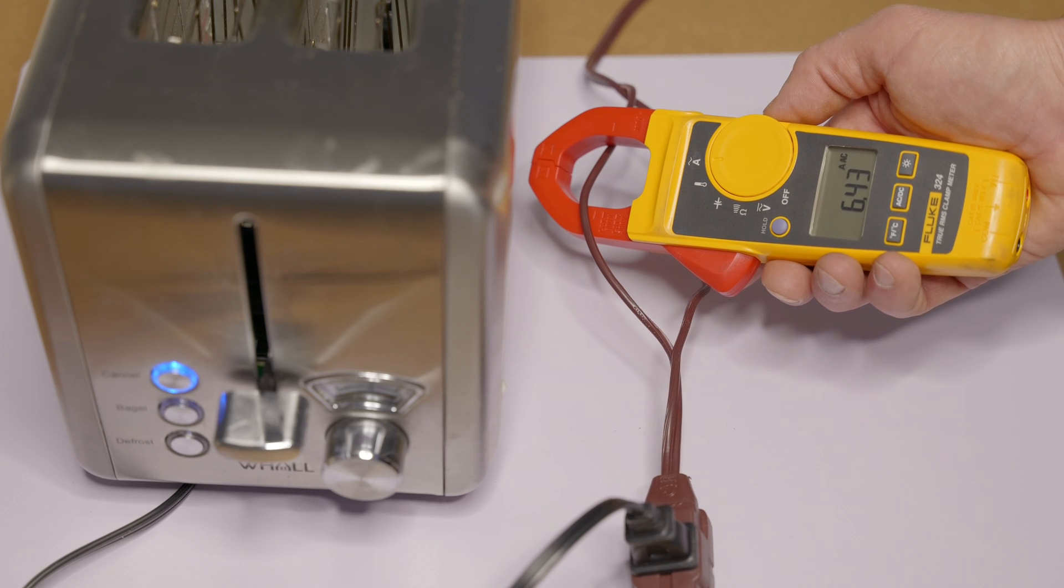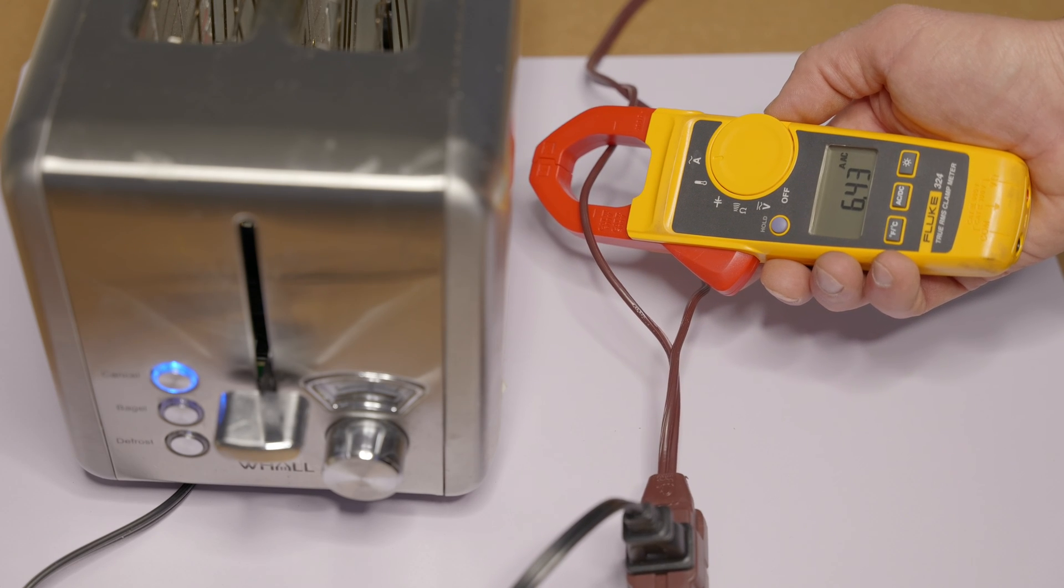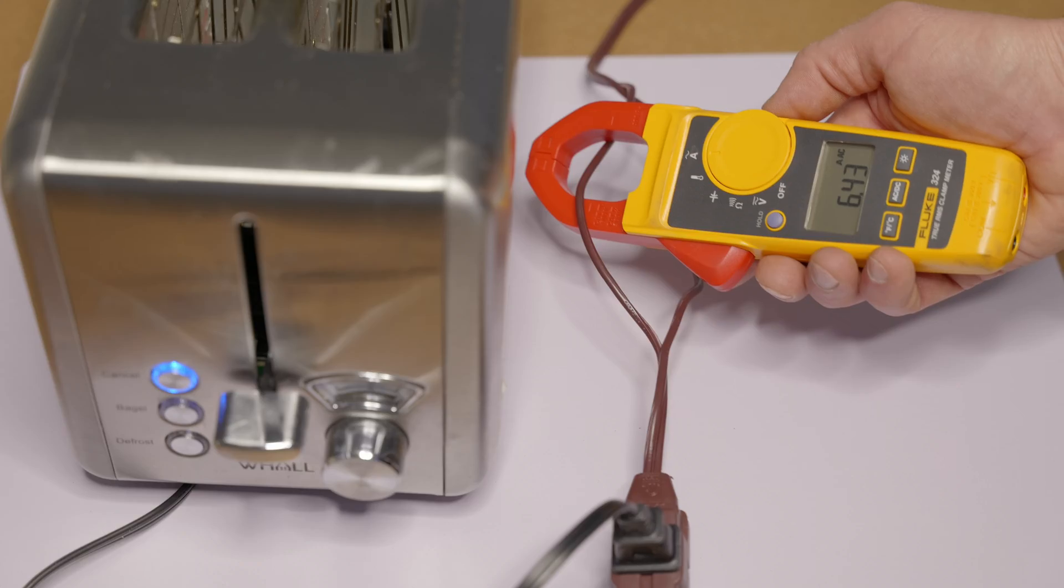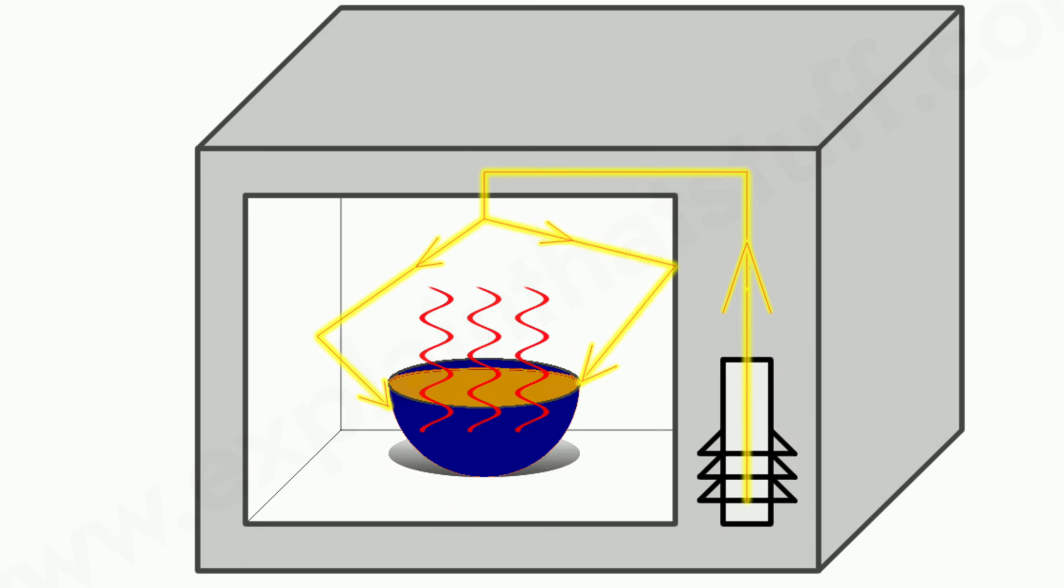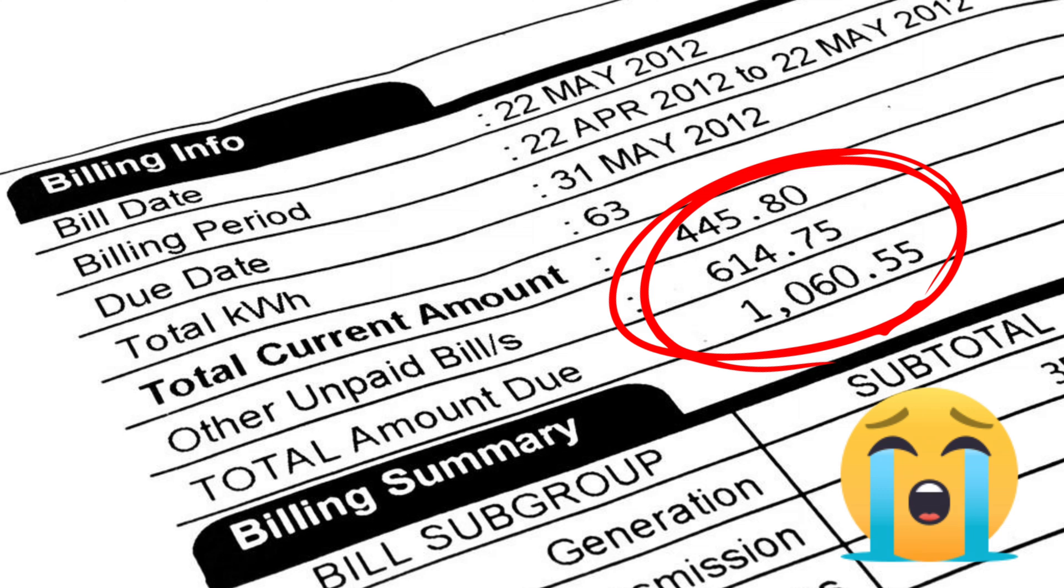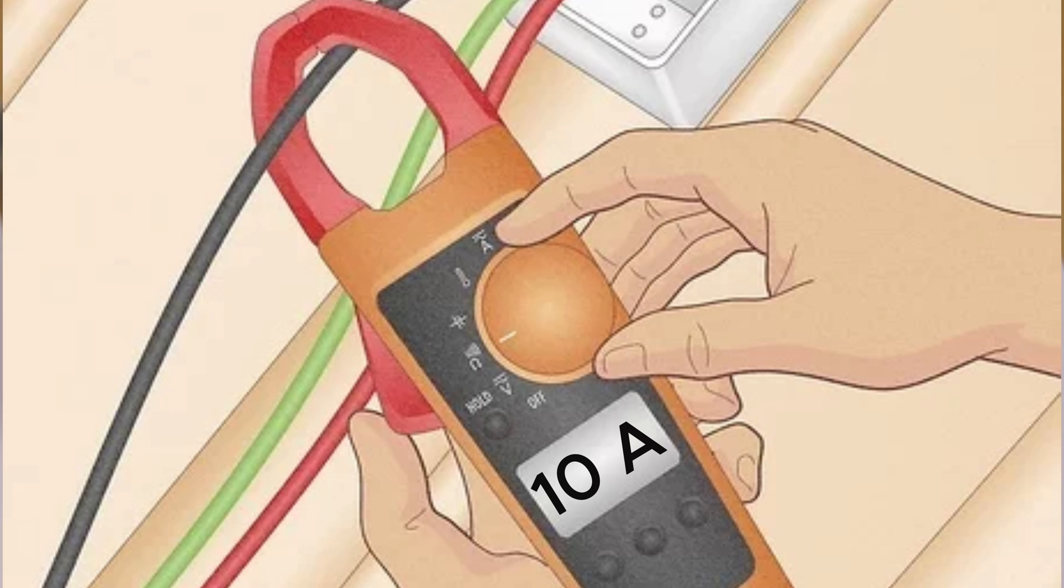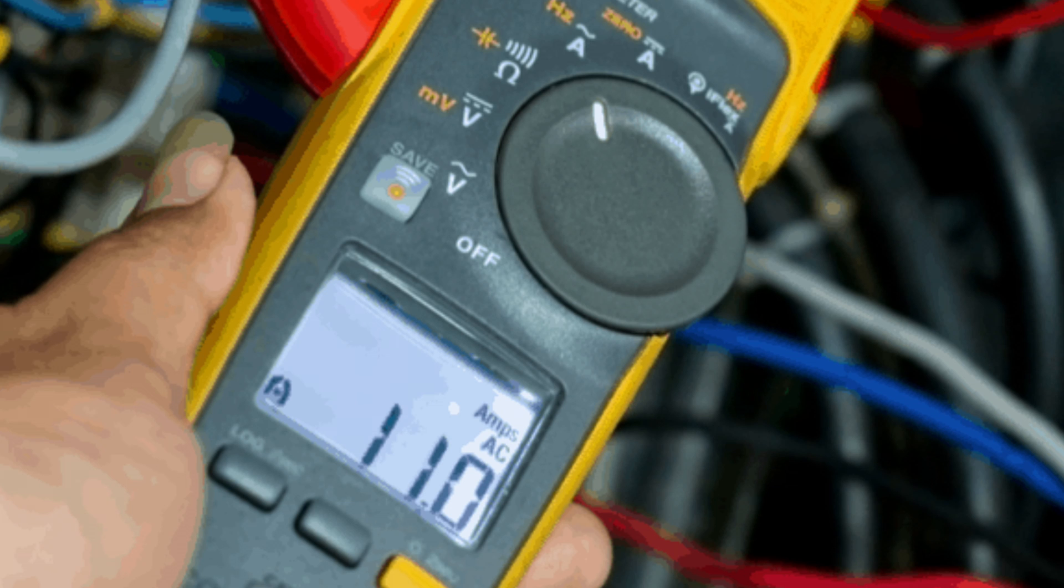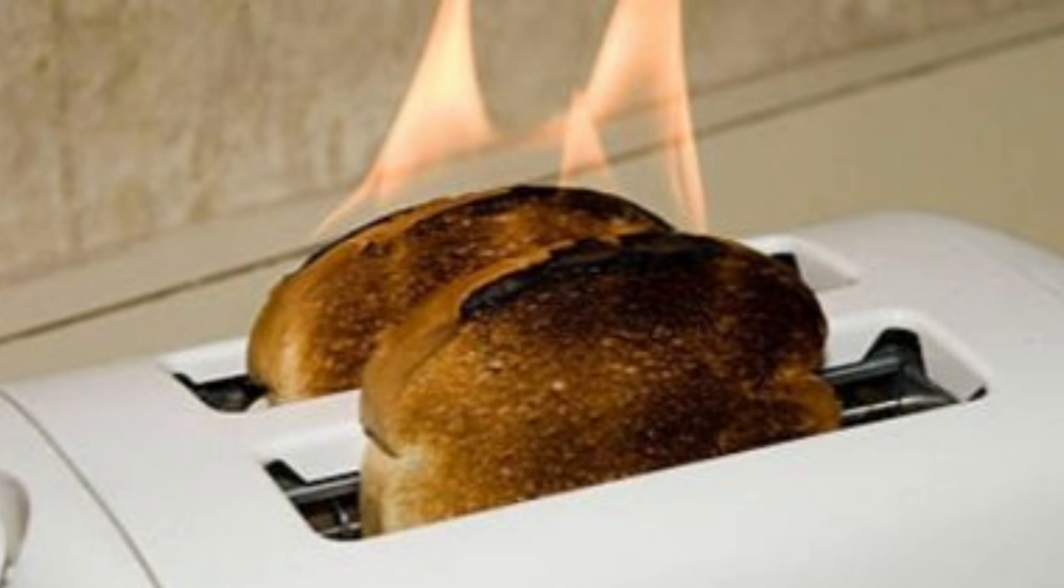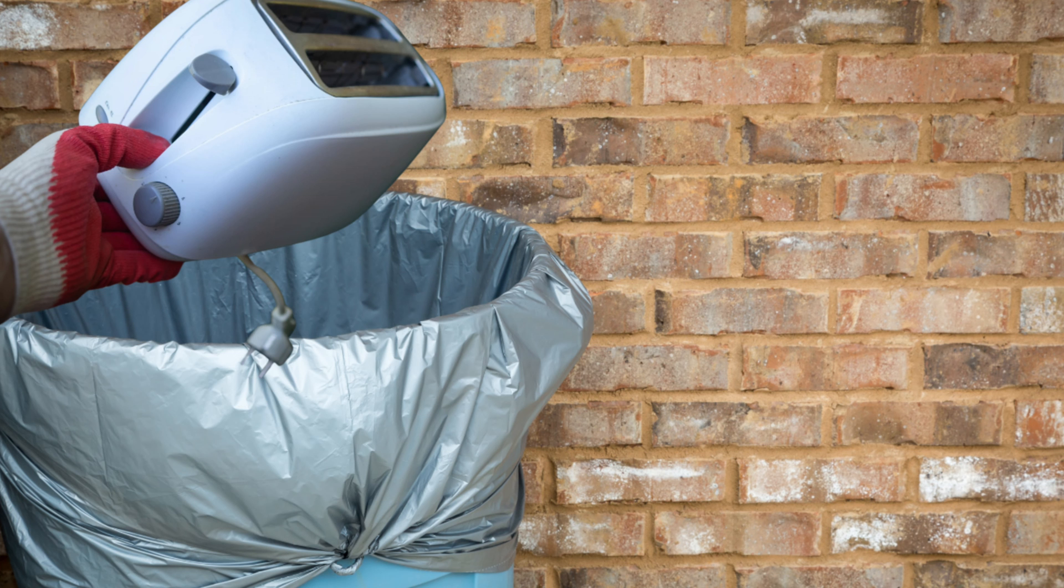A toaster oven is one of the higher amp uses around your house, as well as your hot water heater, microwave, and devices like that. They use quite a bit of amperage, and that's why they cost you more money to run. You can move around your house and plug any device that you want into your extension cord and test it that same exact way. It's very useful for troubleshooting to see if you have a device that's maybe overheating and pulling too much amperage. That could be a sign the device is worn out and needs replaced.